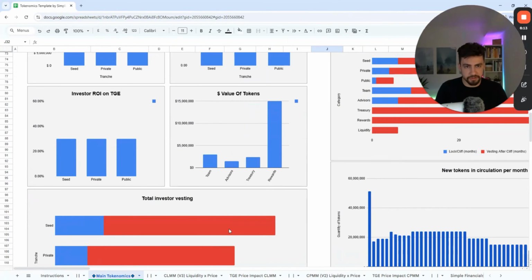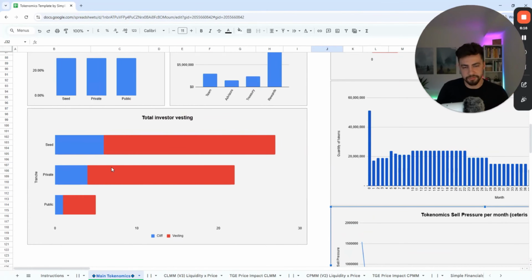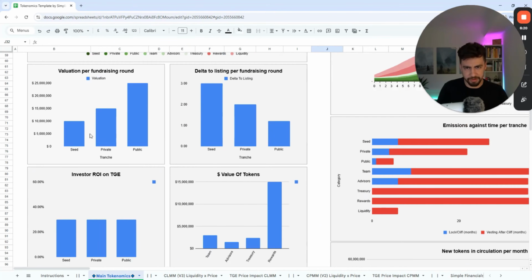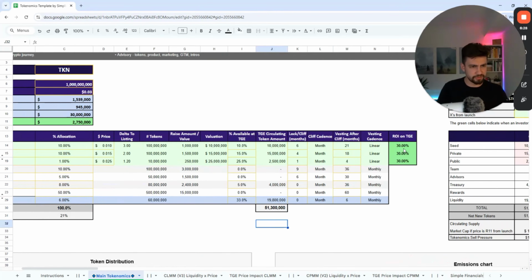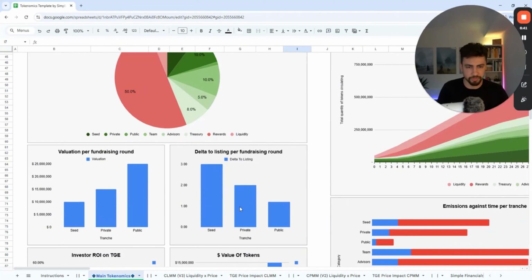And over here is kind of the investor section. So here we have the vestings kind of zoomed in a bit more for you to compare. Here we have the valuations. We have the delta to the fundraising round, which is basically the inverse of this. We have the ROI on TGE, which is actually very even, I have to say. I've perfected tokenomics, one could argue, but it's very even. If this was 14, then the private investors will be a little bit worse off, but it can be whatever you want, right? Again, read the article, it's all there.